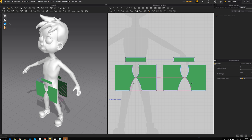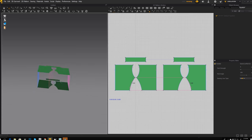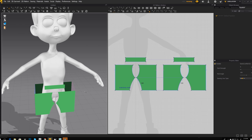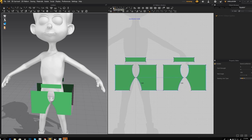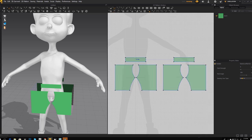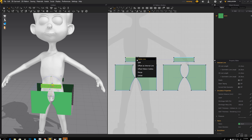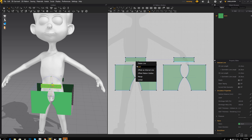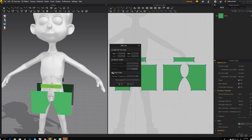We can close a bit the avatar and we can see that this is fitting perfectly. So again, select this one and attach to this one. Awesome. Let's open up our avatar again. One thing I want to do is go into edit pattern and select this one, right click and split, uniform split, we just need one, and press OK. Again, for this split, right click, uniform, just one, press OK.